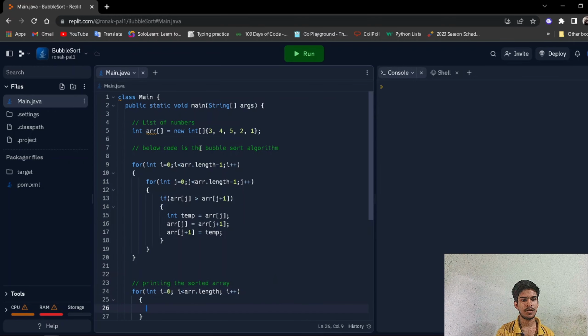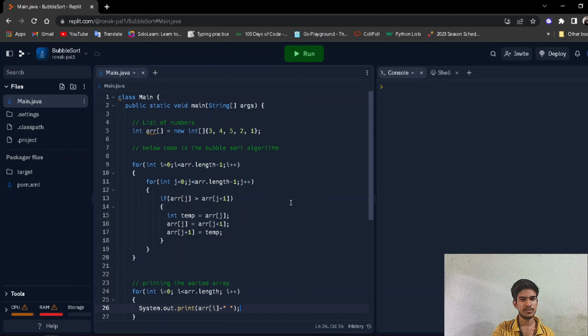System.out.print, printing arr[i]. Yeah, so it works.